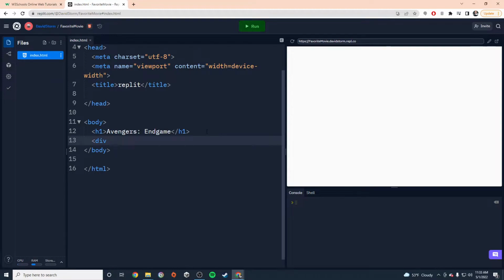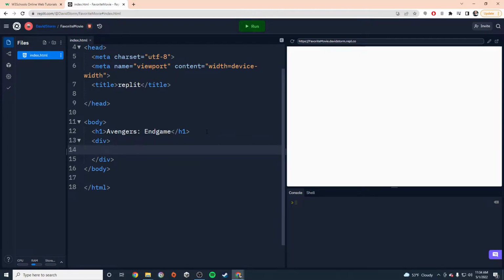I want something different. Okay, so then what we're going to do is we're going to create something called a div. Now, divs are a bit complicated, but it's kind of easy to think about them as simply just a container. This is going to be a container where we store some HTML elements. Now, this is going to help us with positioning things in the right way. And so I'm going to use this container to store some text and a list of our cast members. That way we can move that list kind of wherever we want it to go.